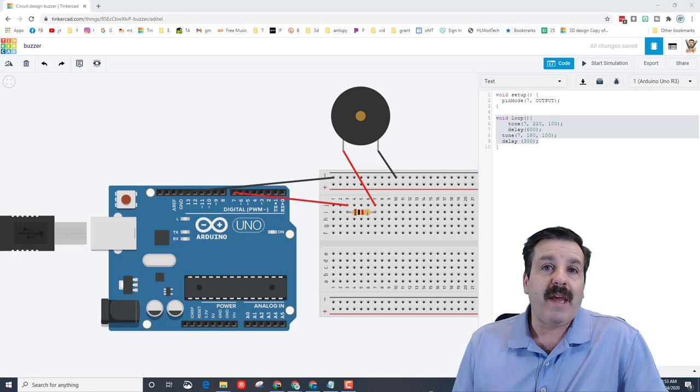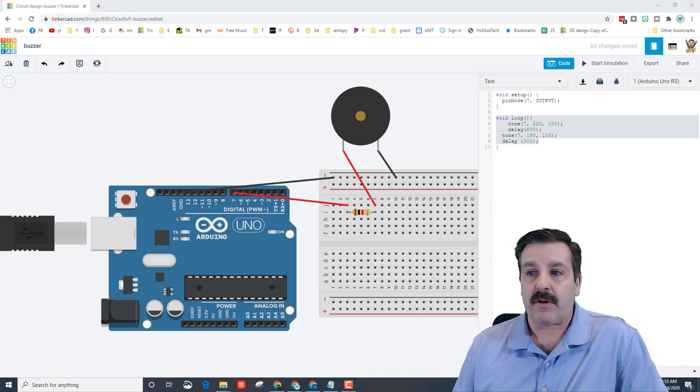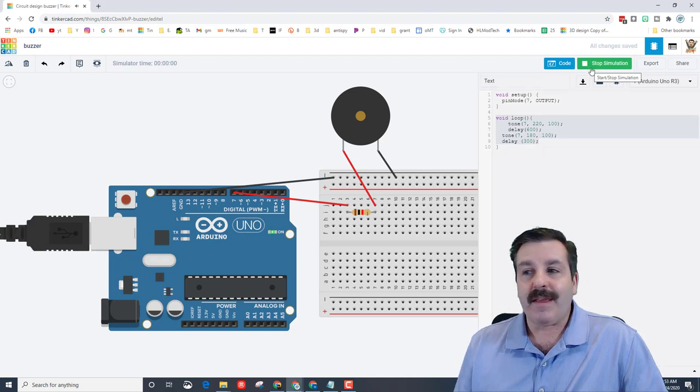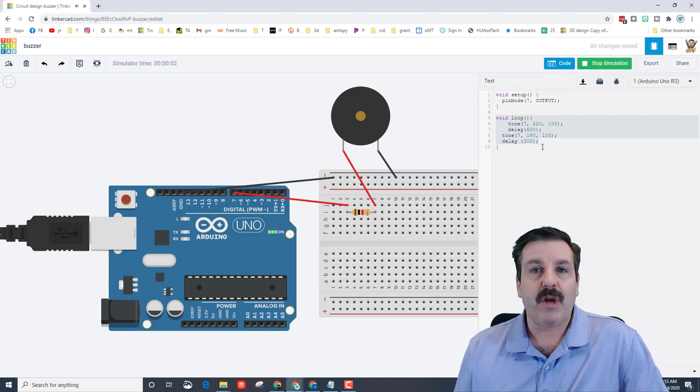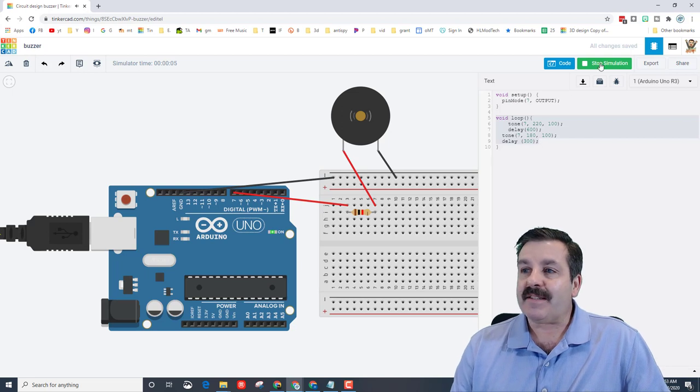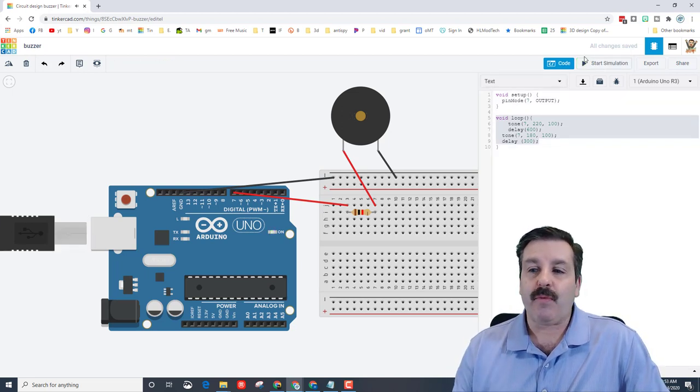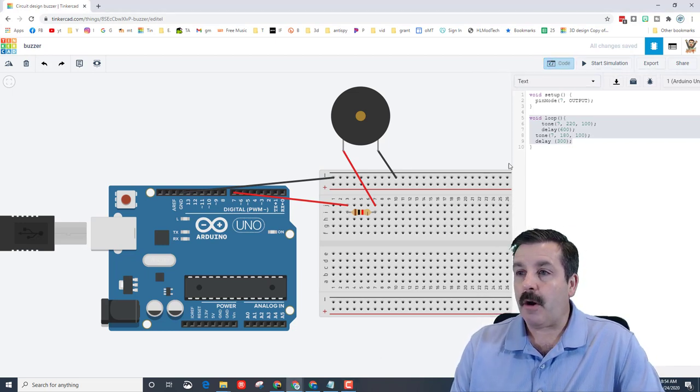Alrighty, friends, so what we have here is the tiny tone circuit that I created back in the day. If you hit play, it does these two tones. I'm going to hit stop, so that goes away, and then what I want to do first is add a button so we can have it always running, and then when we tap the button, the sound goes off. To do that, the first thing we're going to do is hide the code.